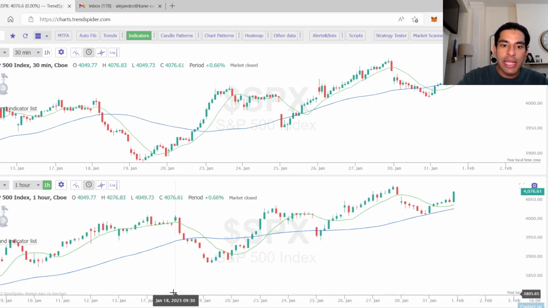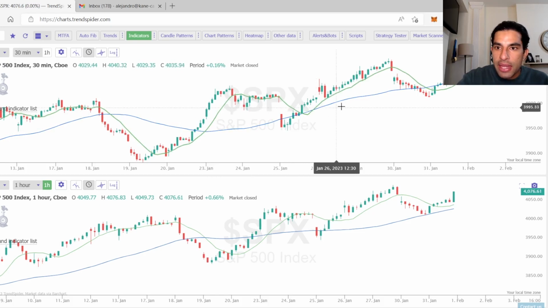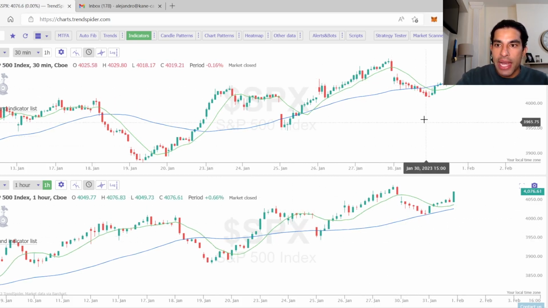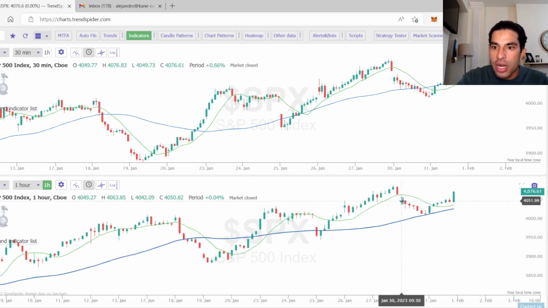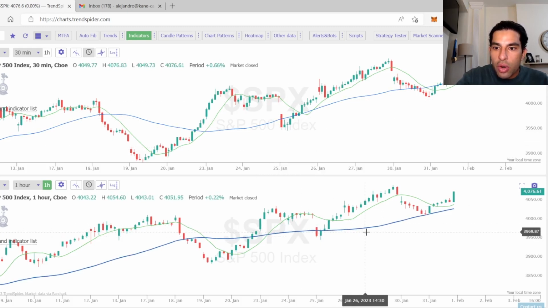And that's simply explained by the angle of this 50 SMA and how it is super steep, continuing to climb higher. And then we take a look at the 30-minute chart, and using these two charts together, we can see how the 50 SMA on the 30-minute chart is climbing higher, and the 50 SMA on the 1 hour chart is climbing higher. When we get a sell signal on the 30-minute, we want to be looking at the hourly chart. Are we getting a sell signal there? No, not quite. That's why that was short-lived, okay?